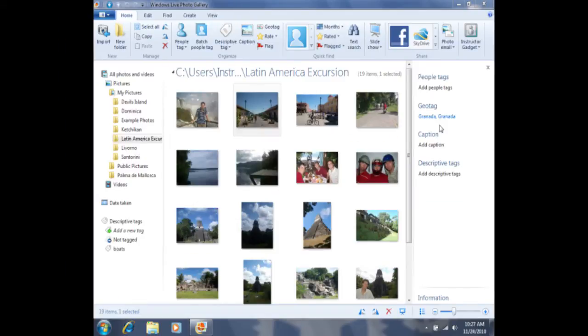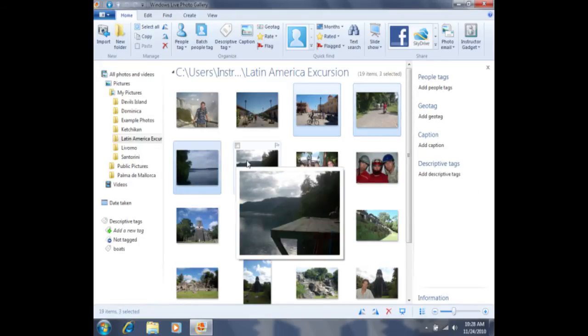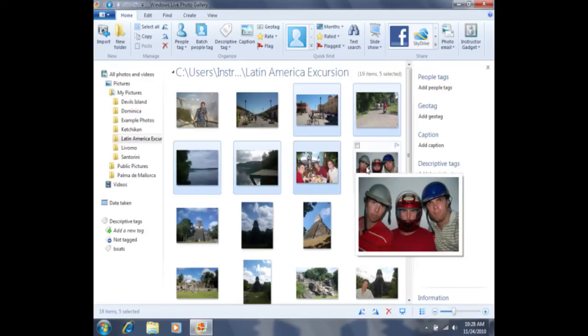I can also tag multiple photos at one time. This time I'm going to click on this picture here one time, and you'll notice that it's selected. In order to select the other photos, I'm going to use the Control key on my keyboard. That's found in the bottom left-hand corner of the keyboard. It says CTRL, which stands for Control. I'm going to hold down the Control key, and maintaining the Control key down, I can click anywhere on the second photo, the third, and the other photos that I want to tag.